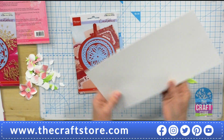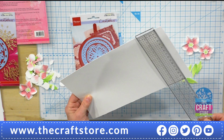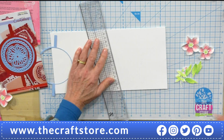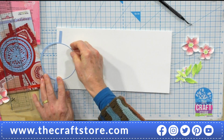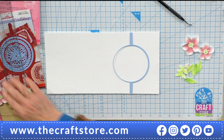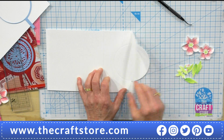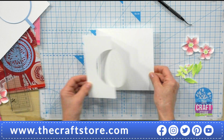OK. So I've got a long piece of A4, and I've just chopped a bit off the bottom. It's 15 centimetres deep, but that's A4 across there. What I want to do is score down the middle to create a fold, because I want to cut into the front of the card. So I'm going to cut that out, and then I'll get this. You get that circle image there, and it scores the top and bottom, so you can fold that back. And then I've folded that, so that's my card base now. So that's how I want to use this.